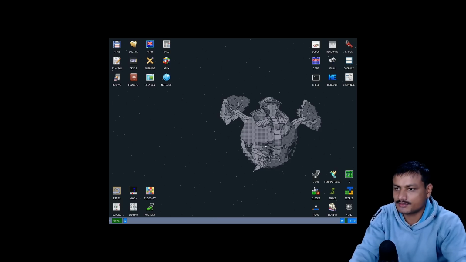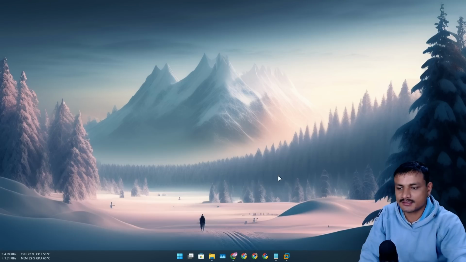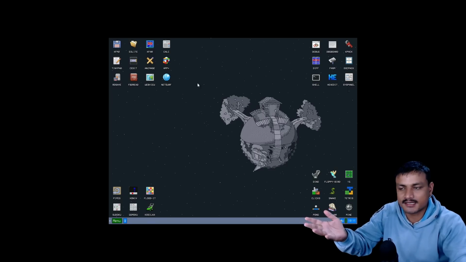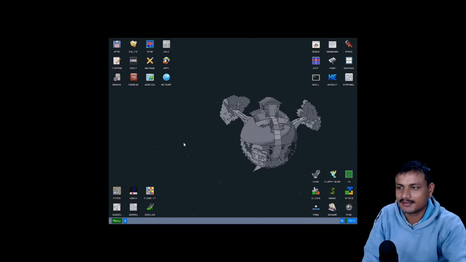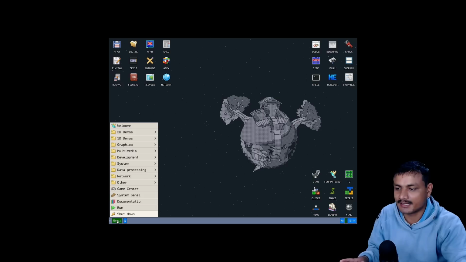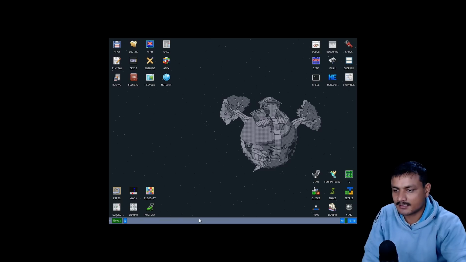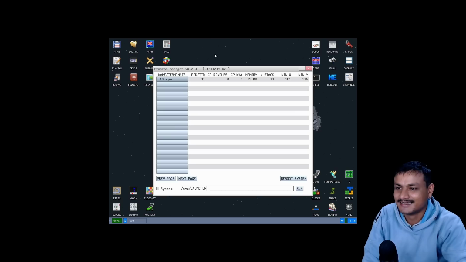Okay, let me actually do the Google search one more time, how to install. So it looks like there is no traditional installer for KolibriOS. It only has the live CD. And if you want to install it on something, you'll have to copy the content of the live CD to the drive, or then make it bootable and all that. Okay, so basically there is no easy way. It's not like you can't install it, but there is no easy way to install it on a hard drive. So we're gonna have to test this like that. Okay, so hopefully this thing works.